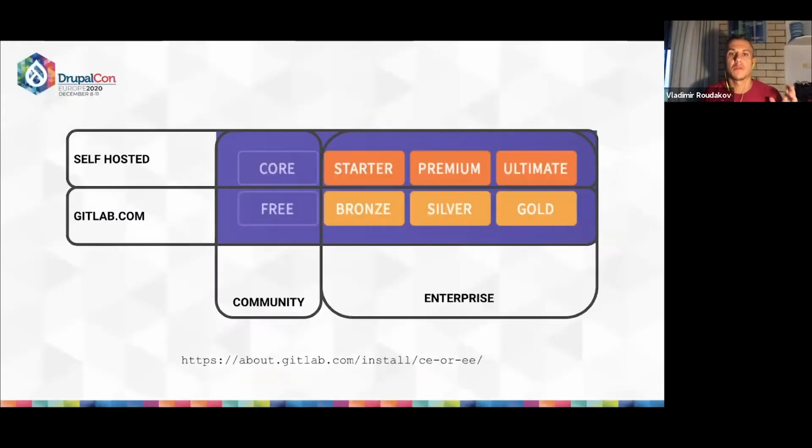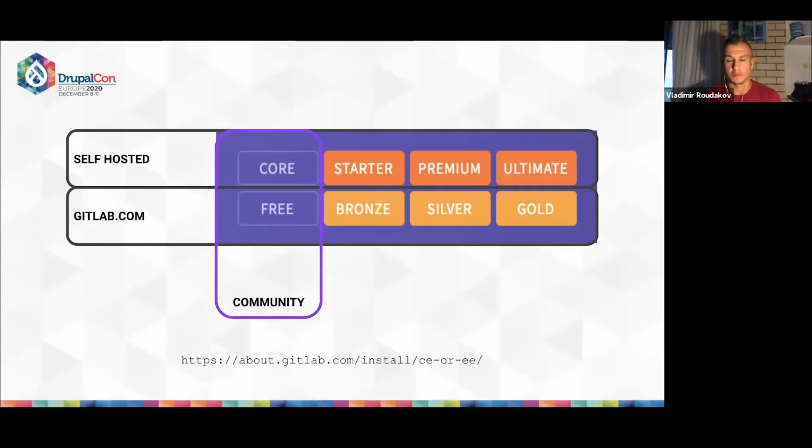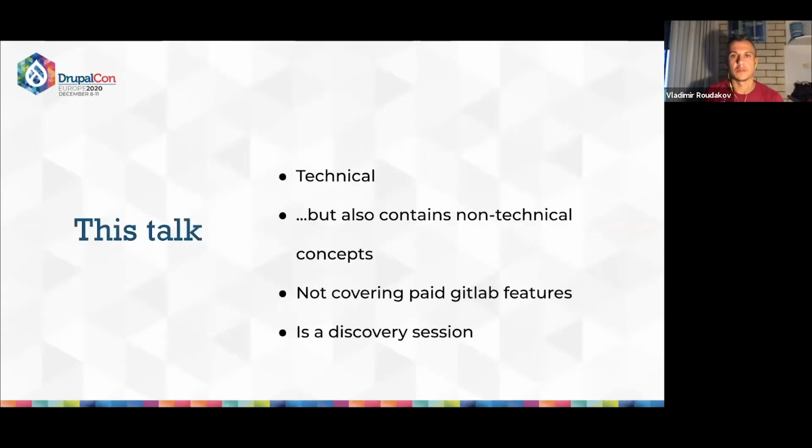But what we're going to focus on today is the community or open source version, the one you can contribute to, and the one that is free to use, either on gitlab.com, or if you decide to install it on your own machine, on your own CI or your infrastructure, which a lot of companies love to do. The community edition is your edition.